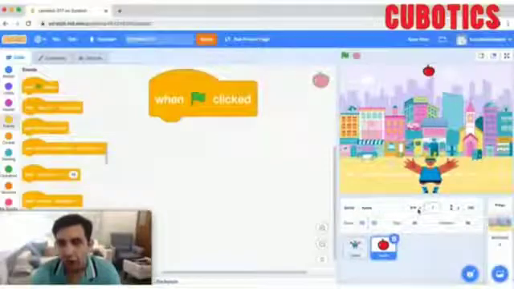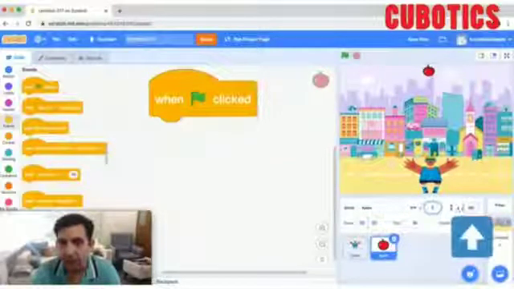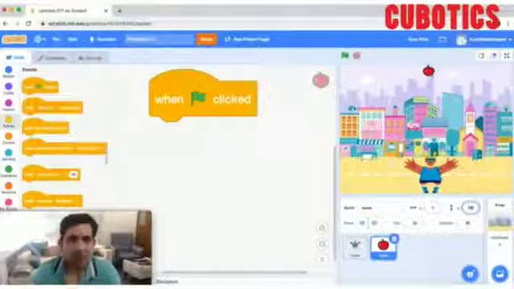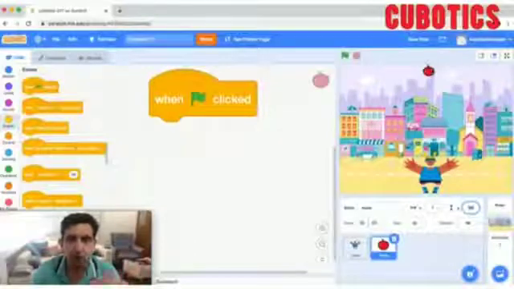So if you look here, there's an X and a Y. The X is 7 and the Y is 162. So this is the X and Y coordinates of the apple. Now what Scratch does really well for us, it automatically gives us the position. So I don't have to figure it out.